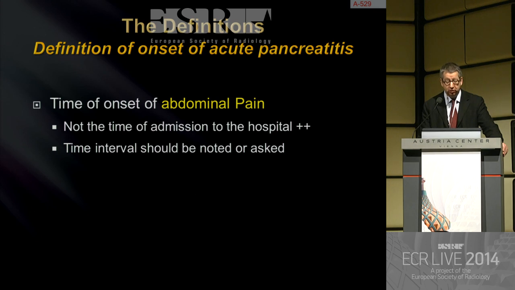Definition of onset of acute pancreatitis. It is clearly the time of onset of abdominal pain and not the time of admission to the hospital. And it's one of the main concerns regarding the onset of acute pancreatitis, and to clearly choose the time to schedule CT examination, you have to note or to ask the patient or the clinician the time interval between onset of abdominal pain and time of admission to the hospital, which could be quite different, of course.